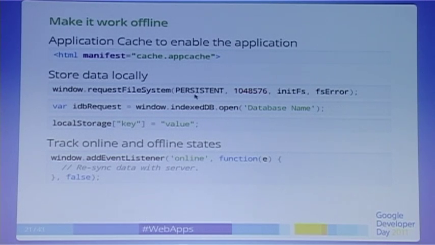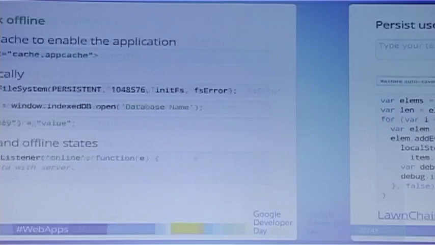Then you've got the file system. There's the IndexedDB, which is a new database system for HTML5, and the really simple local storage. You just set a string key to a string value, and this is kept between page reloads. So very easy to use. We've also got online-offline state tracking. So when you go offline, you get a notification. When you come back online, you get a new event on the page. So you can tell on the page when you're offline and do the offline stuff then, and when you come back online, do the sync.